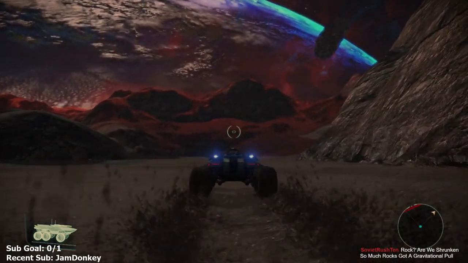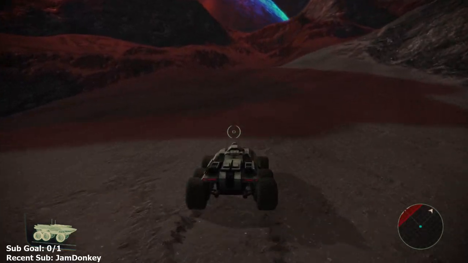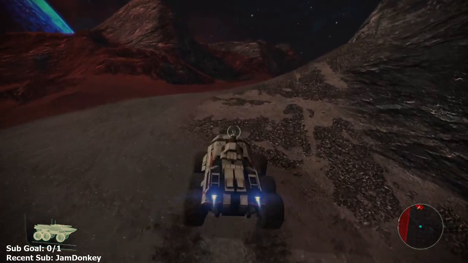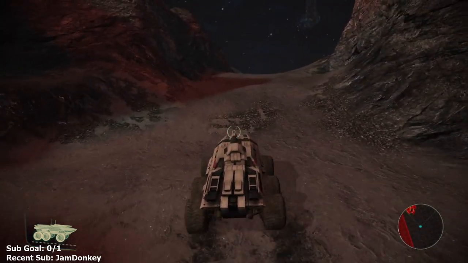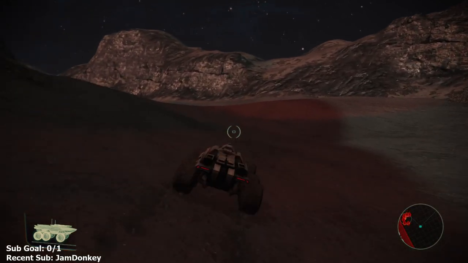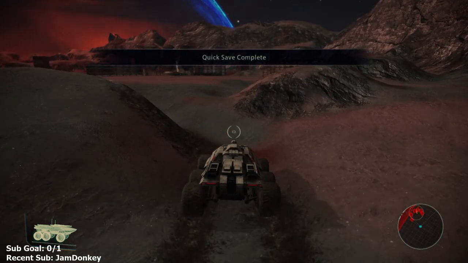Still such a beautiful sight. Are we shrunken so much the rock's got gravitational pull? We are on an asteroid right now that's heading towards that planet. And we're trying to blow it up, essentially, before it reaches there. I think. There was a bunch of platforms that were pushing it closer and closer.